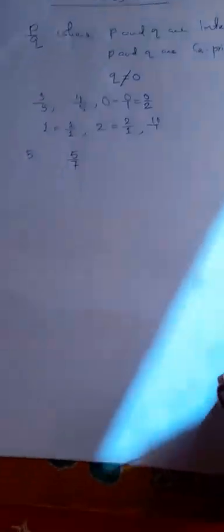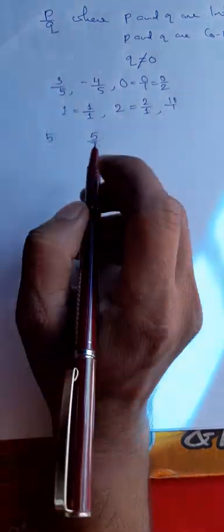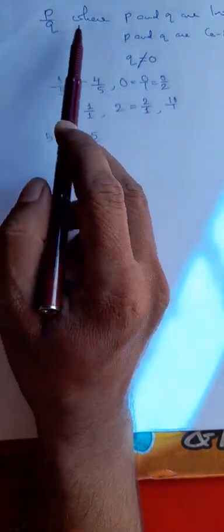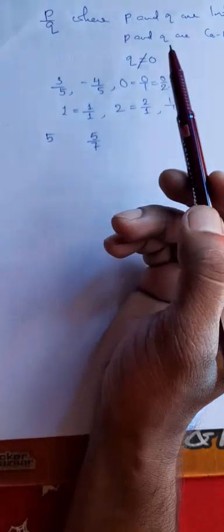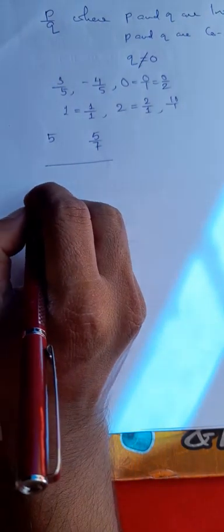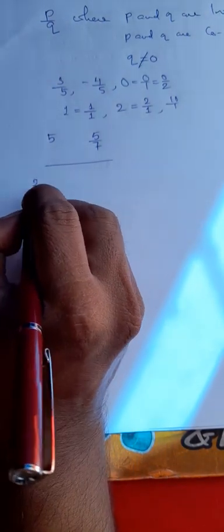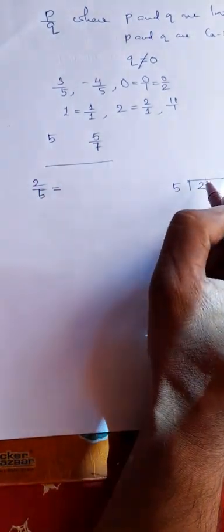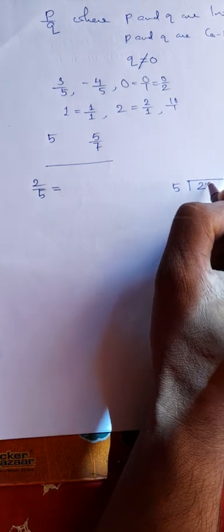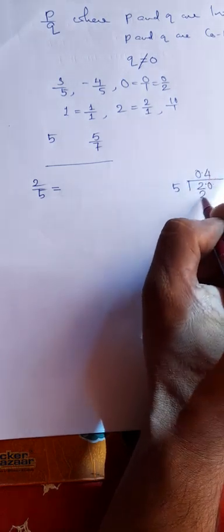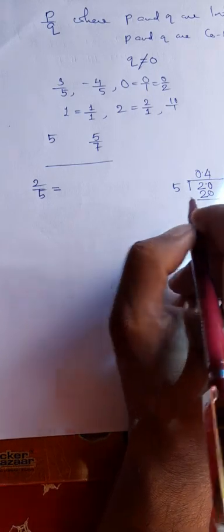Now what is an irrational number? A number which cannot be expressed in p by q form, where p and q are integers, p and q are co-prime numbers, q not equal to 0. That means an irrational number you cannot express in this form. Now think about the fraction 2 by 5. Suppose you divide 2 by 5, so it is not exactly divisible by 5, so we put a decimal here. We got 20, so 5 4s are 20, right? So its decimal expansion is 0.4.